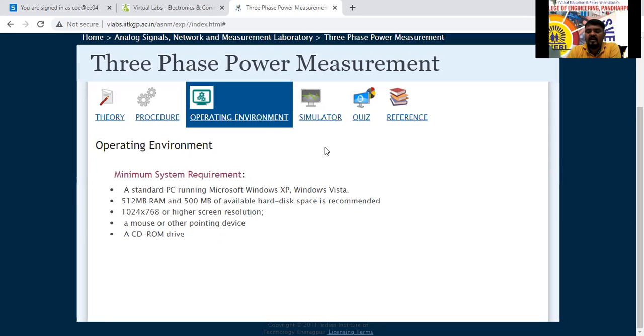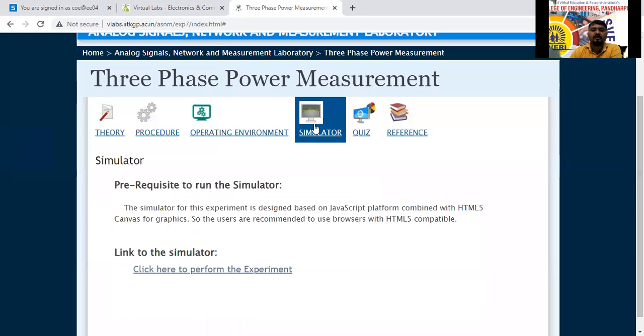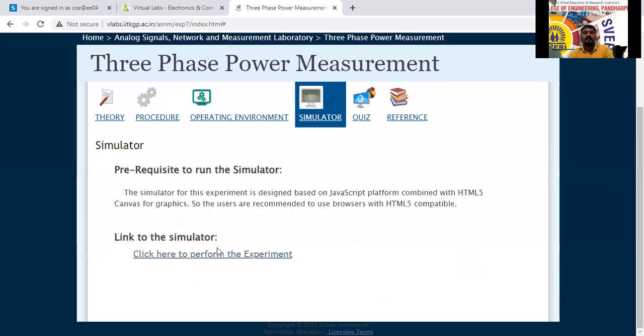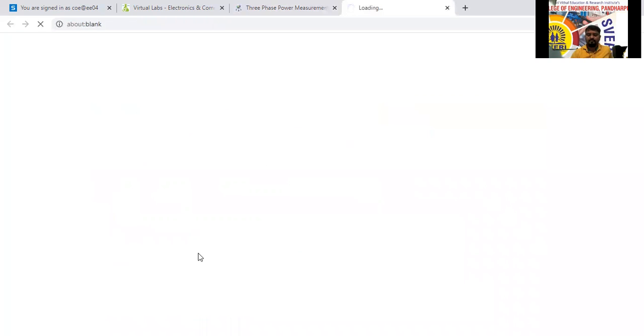Actually, I will go directly to the next part. I will go to the procedure of the experiment only. Now I will click on the simulator here. See here, they have provided a link to the simulator. Once I click on this, it will take me to another window.